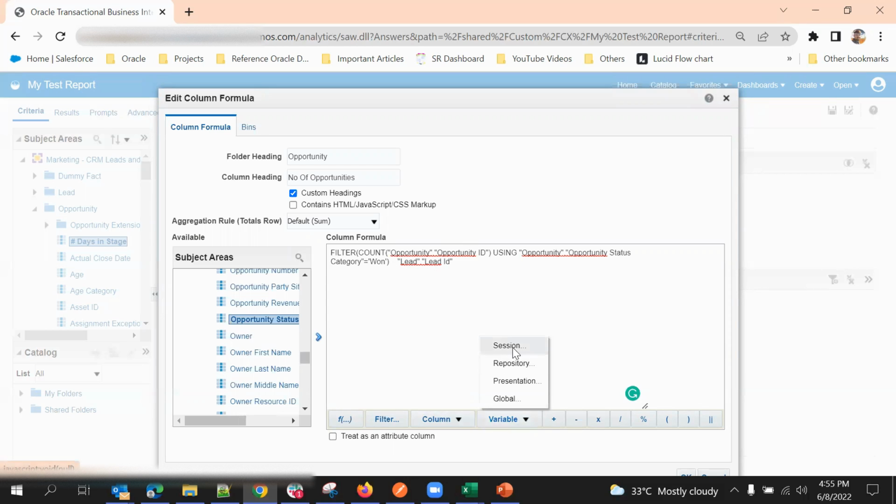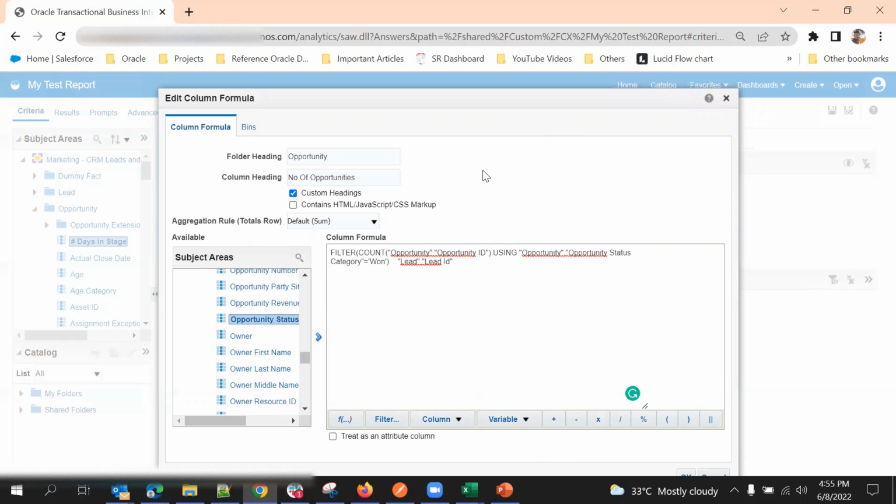And then variable, if we are declaring any variable, or if we are passing some variable through some dashboard, then we can insert this variable and use it within this expression. And some operators are available.